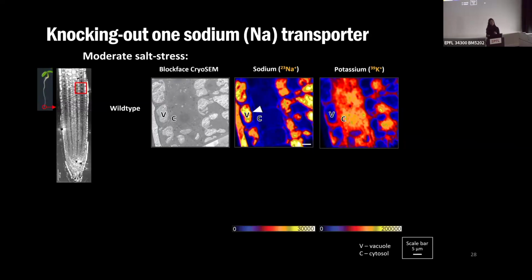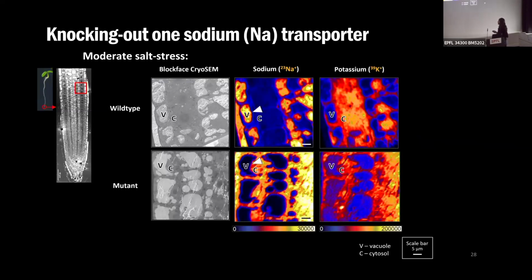And so we took a transporter which is important to transport this ion out of the cell, and then we subjected it to the same cryo workflow. And here, I hope you can see, this is a mutant which was looked at, and these are the same subcellular structures which I call the vacuole. And I hope you can see that these structures now, even though the cells are under stress and bombarded with quite a bit of salt, are not putting the sodium into these subcellular structures. So this gives us very nice visual information on the function of this mutant, which we did not know before. And actually, there's a whole story behind it, but I would not bore you with the details. We can talk more about it if you want.